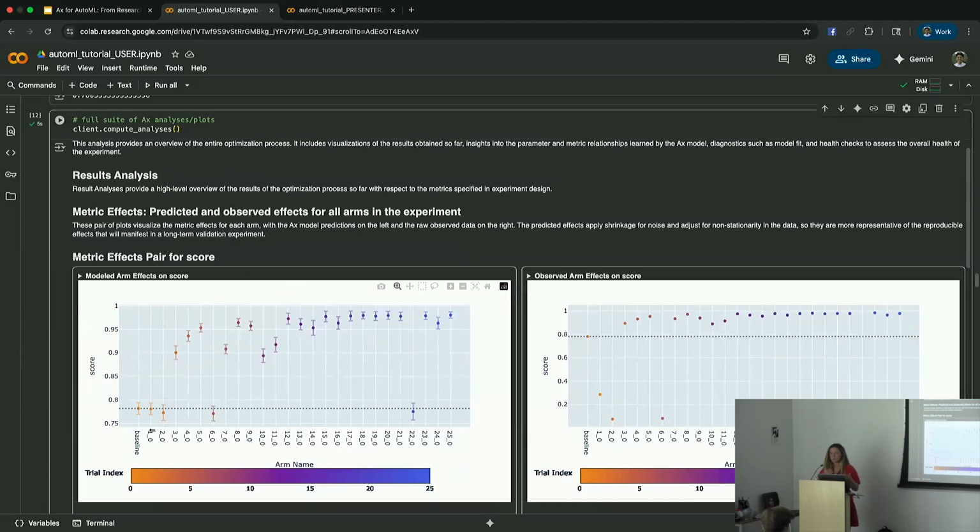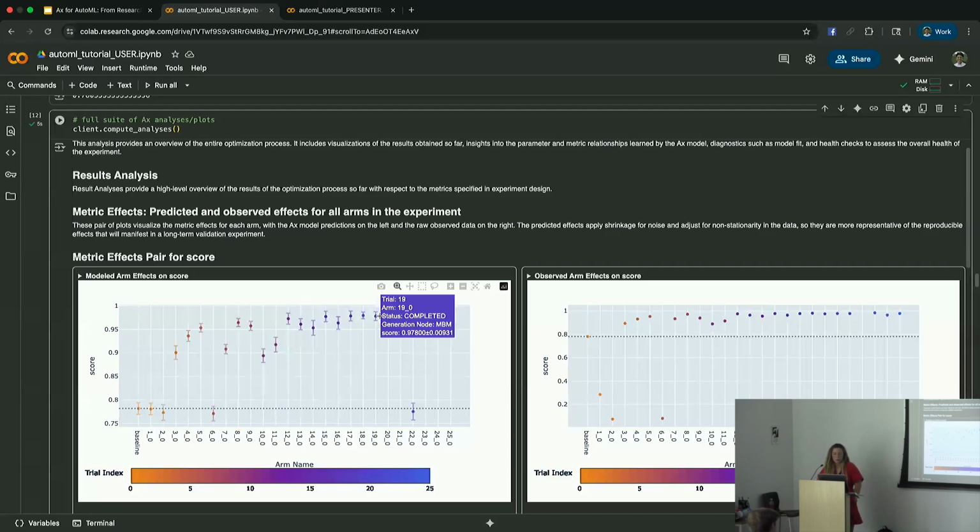So each trial has the same corresponding arm name. There are options where you may have multi-arm trials, and so that's why it's indexed on arm name instead of trial. First we have our baseline, then we can see that we're doing the center of the search space, and then we go into Sobol. Sobol doesn't do so well, but as we go on, now we're using BoTorch for generation, and our score progressively gets better, which is what we like to see.